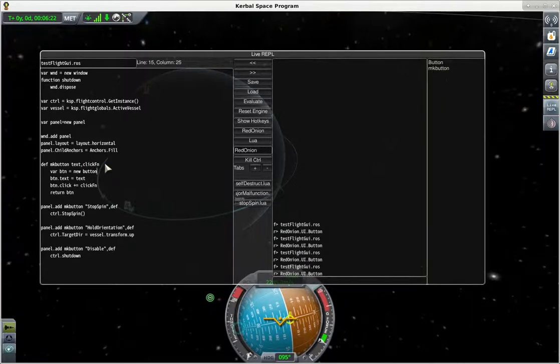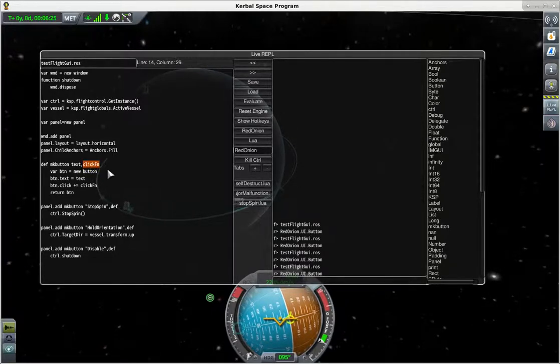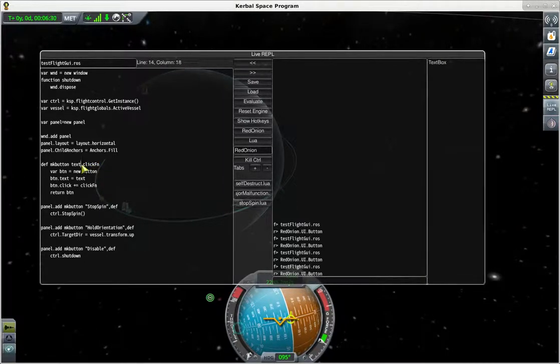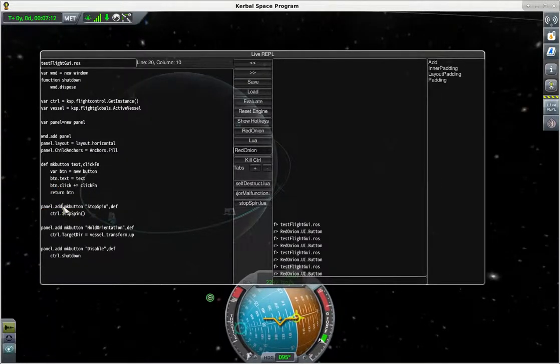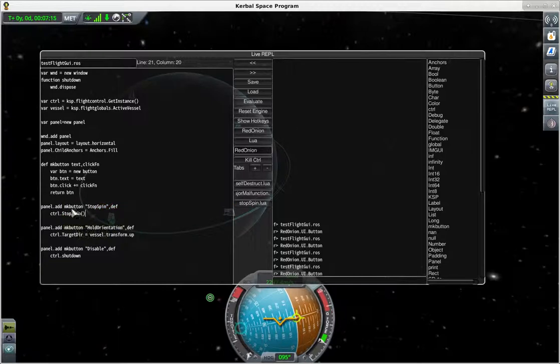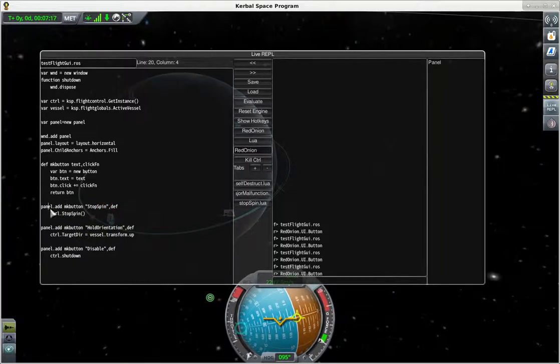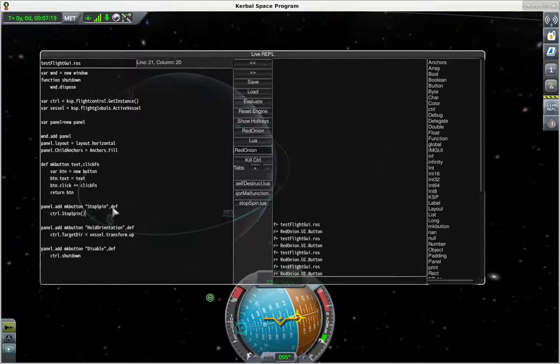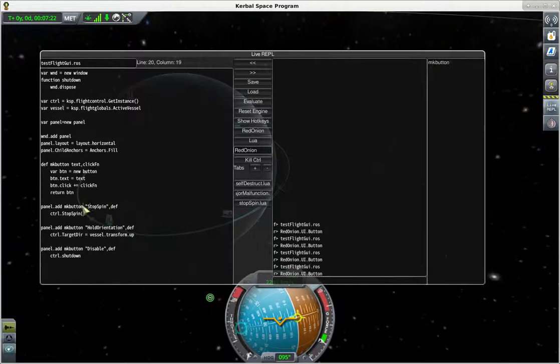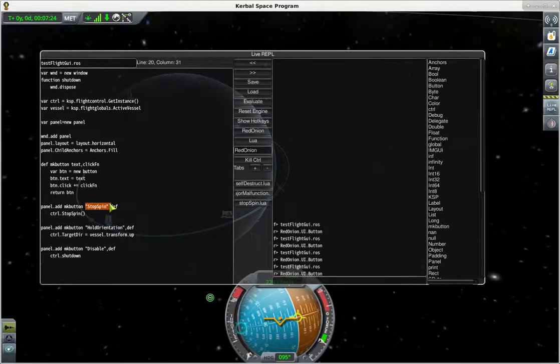Now, this is actually a function argument, so we're passing in a function, and the function is going to be used as what happens when you click the button. So make button is going to be called here, and it's going to return a button that is configured to be added to the panel. Its first argument is the text that's going to appear in the button. The second argument is actually an anonymous function.